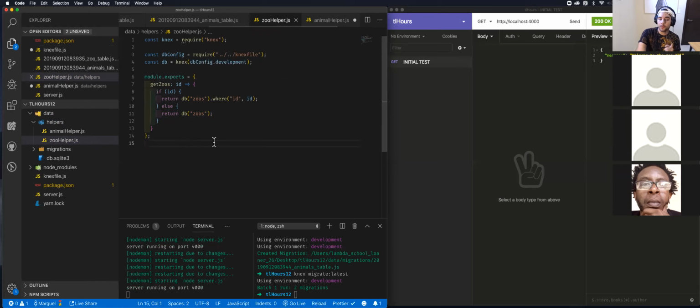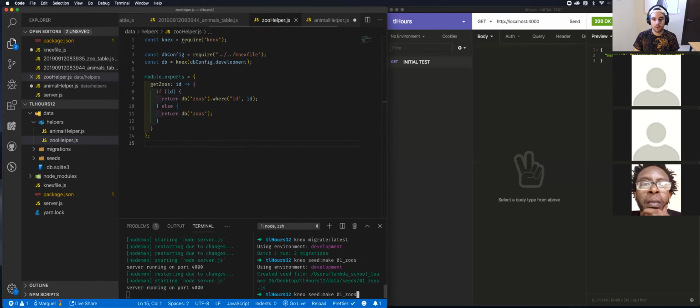And actually, I almost forgot. Before I continue with this, I'll seed some data inside. To do that, we'll do knex seed make, and I'll first seed sus, and then seed make animals. All right, so let's get some data in before we continue.